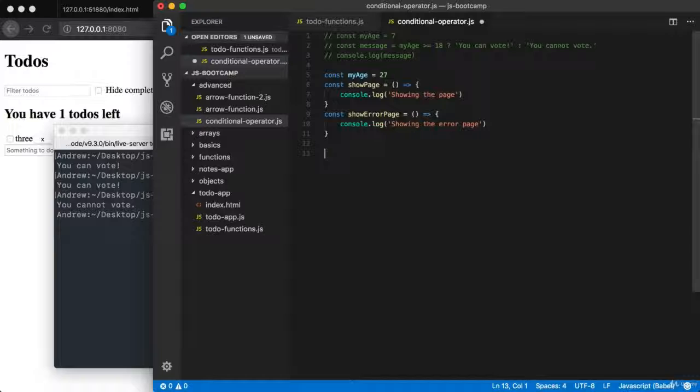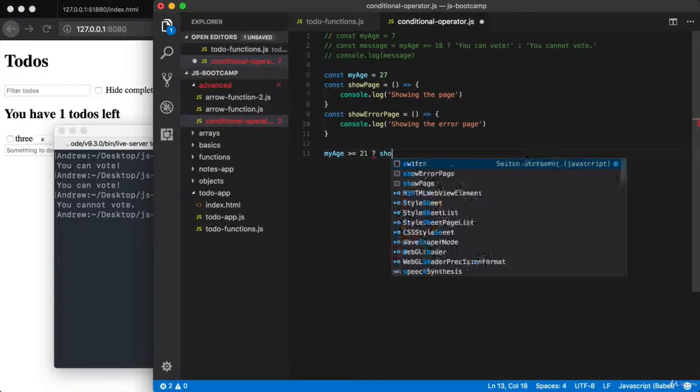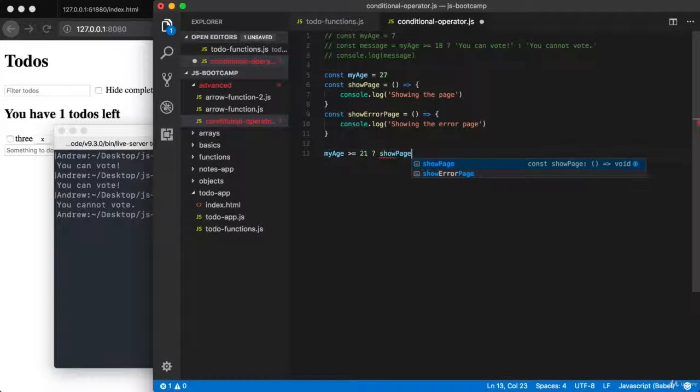So we're actually going to start off with the ternary operator right away by providing the condition. So in this case, checking if myAge is greater than or equal to 21. Now, we already know the basic syntax. We have our condition. We have our question mark. Here, we put the value to use if the condition was true. In this case, what we're going to do is just call the function. So right here, that would be a call to showPage, just like this. We could pass in arguments if we needed them. In this case, we don't.